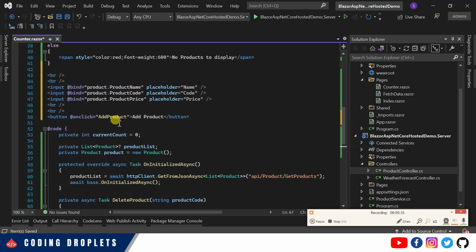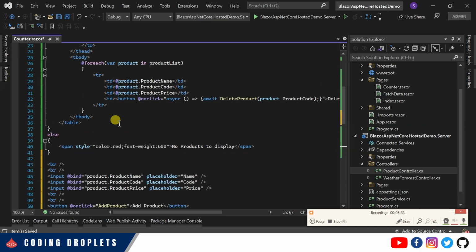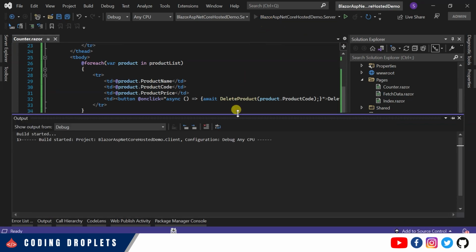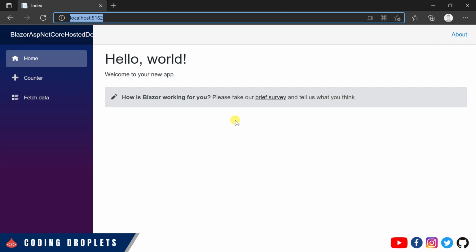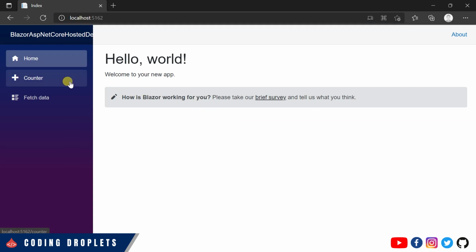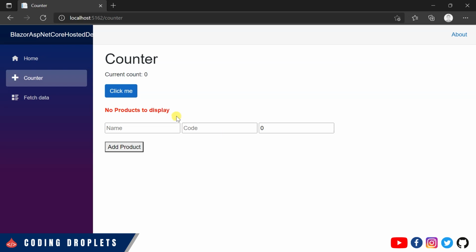Now let us run the application and see how it works. I'm running the application, it is getting compiled. Fine, now the application is loaded. Now I'm going to the counter raiser component, and here you can see now no products to display. We show this message if there are no products added. Now let me add one product.